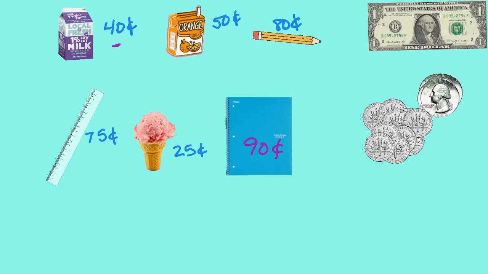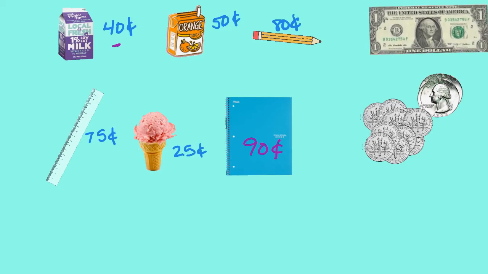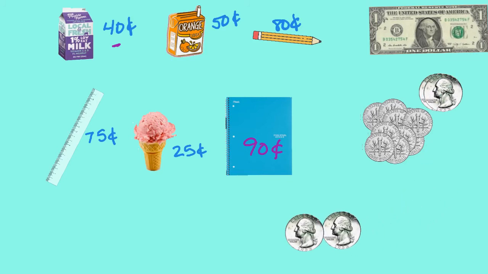Okay, let's do that again with the orange juice, the little juice box here. It costs 50 cents. I'm going to again pay with my $1 bill, and I need to count back the change to the customer. So 50 cents, remember we start at the value of the item and count up. 50 cents, 75, $1. So we know the change we need to give back is 50 cents.